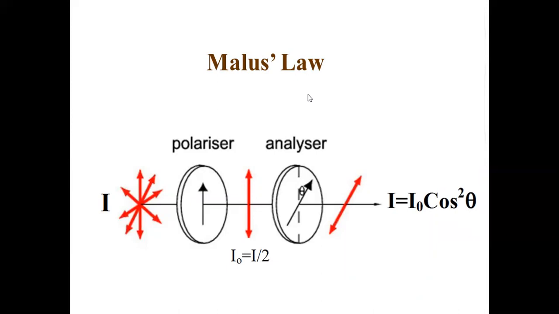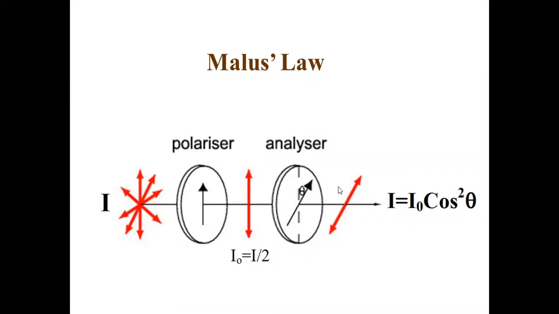Of course, in interference, you have many formulas like the condition for constructive and the condition for destructive interference. All of them are important. Then as you solve the problems, you will come to know. But you should know the theory behind the formulas also. Malus's law says, when unpolarized light is incident on a polarizer, these vibrations will be present. And when it is passed through another analyzer, another polarizer, now the vibrations are not parallel to this axis. So a part of the vibrations are allowed to pass through.